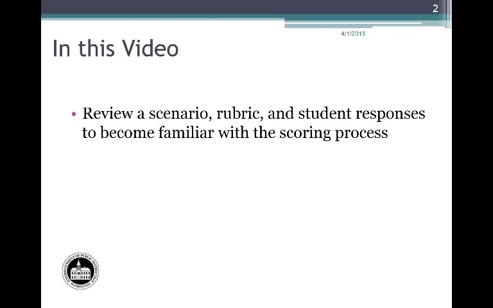In this video, we will take a close look at the relationship between a scoring rubric and student responses for a short answer question. I will demonstrate the scoring process with 4 student responses for a new field study question. You will then review other student responses in the same way. The goal is to determine the number of attributes earned for each response.